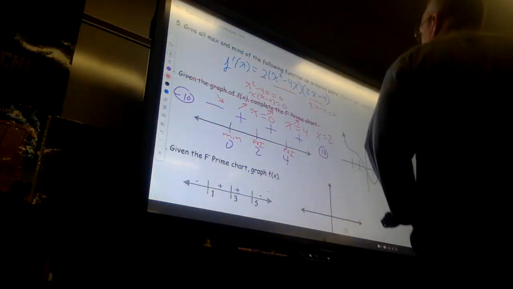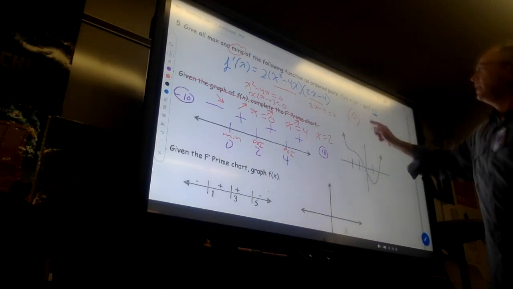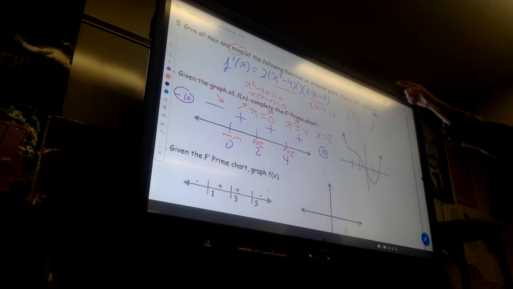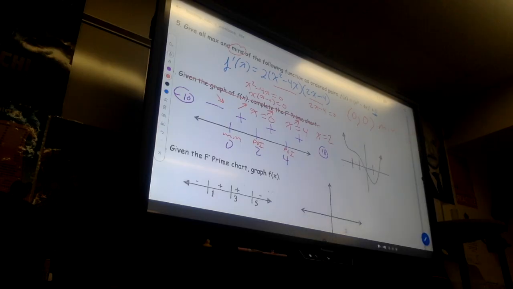So if we wanted to figure out as ordered pairs, max and mins, I only have a min on this one. So if I plug 0 into the above equation, I'm going to get 0 for that. So 2 times 0 times the number, so I have 0, so 0 comma 0 is going to be our minimum value. And then we have points of inflection that are going to take place at 2 and at 4. So this would be kind of a weird looking graph. It would do this to this. So here's your points of inflection. That's what it would show on that problem.